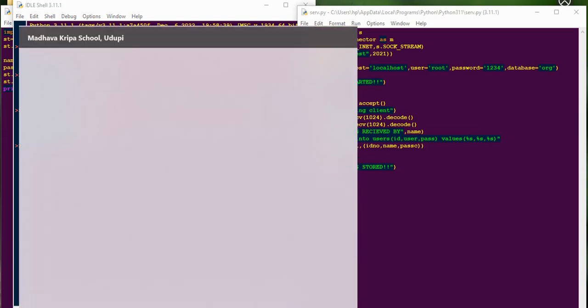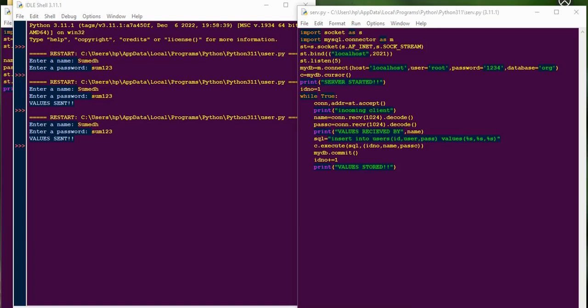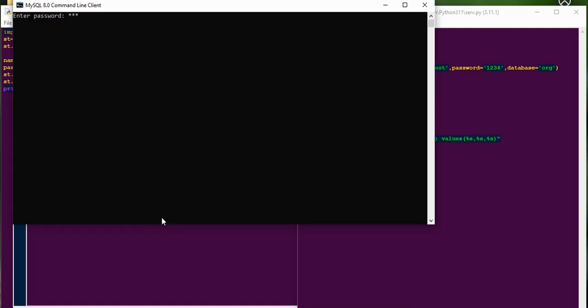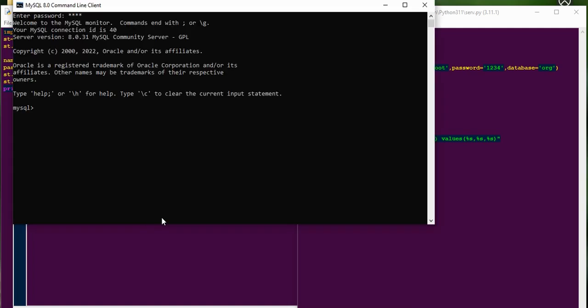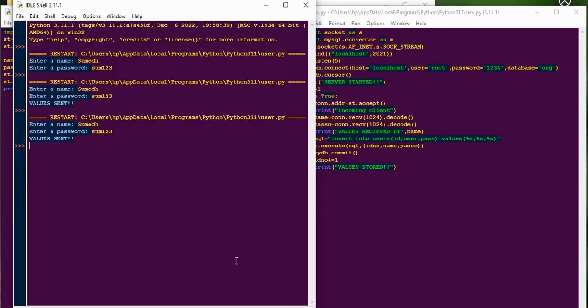Now let's check our MySQL command client. So use the database, name is org, and then select star from users. As you can see, the ID is 1, user Sumedh, and passcode sum123, which I had given here clearly.